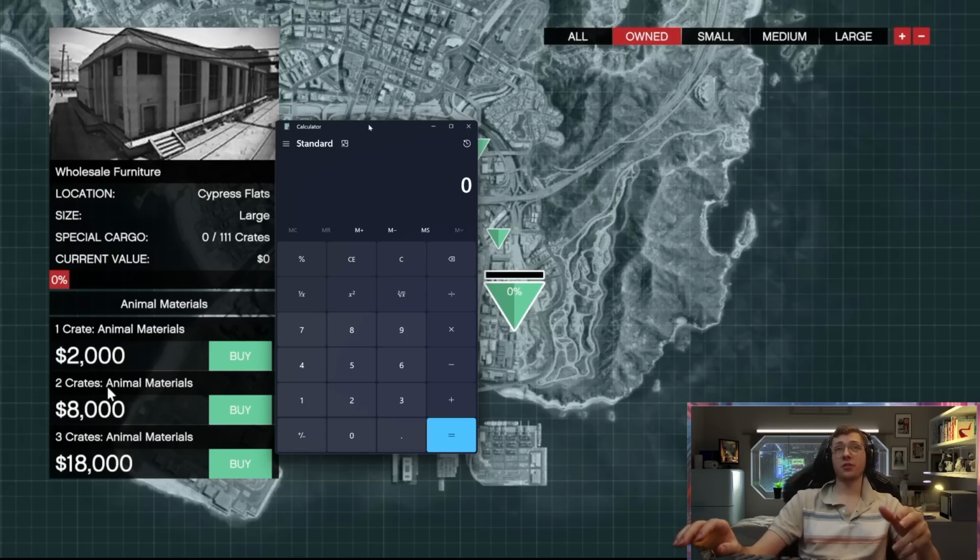You need 111 crates in total to fill a large warehouse. So what we do is we do 111 divided by 3, because you can source 3 crates at a time. So in total, it's going to take 37 sources to fill a large warehouse. So now what we need to do is figure out how much time it takes per source.